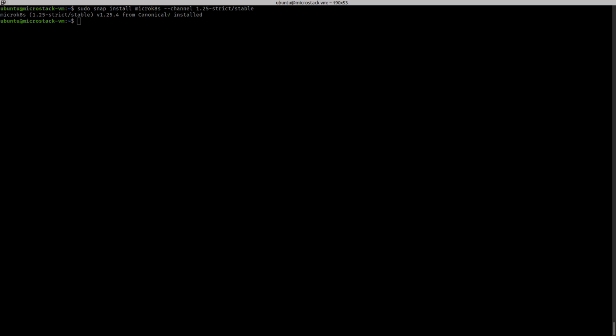Okay, after Microstack installs, it is still running some tasks in the background to finish the initial configuration. And I need to wait for those tasks to finish before I move on to the next configurations. And for that, I will run the status wait ready command that will basically block until all those tasks are ready. And when this command releases, I'm good to go with the other configurations.